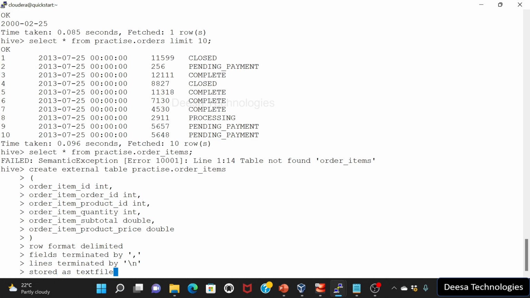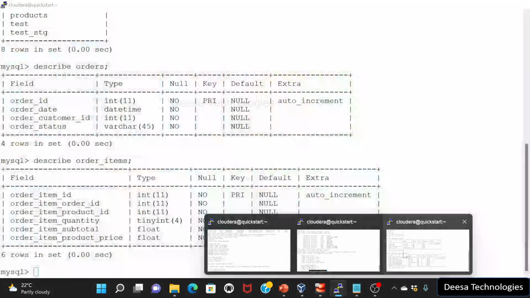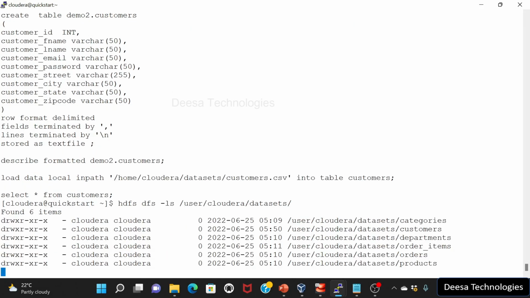All these are text files, and the location is user Cloudera datasets, I believe, and I think it's order items. But let me quickly check that. Let me verify that it should be order items, but it's better to verify this once. Yeah, it is order items.